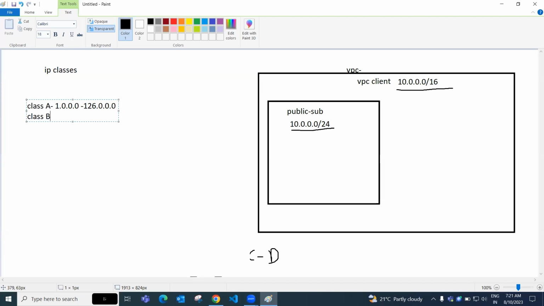Class B. Class B starts from 128, a continuation from class A. So you mean there is no 127, and directly we move to 128? Yes, 127 is reserved actually, I will explain.